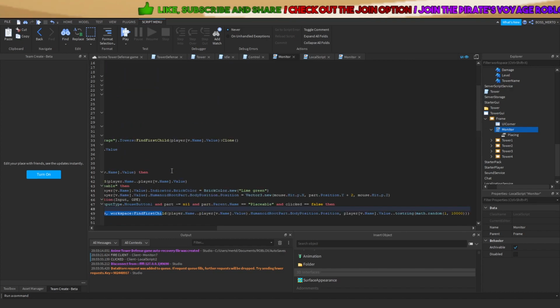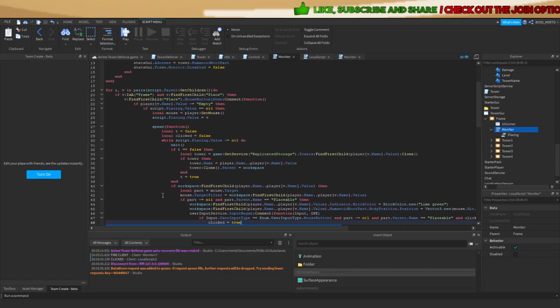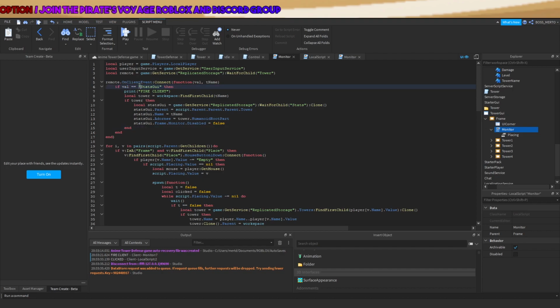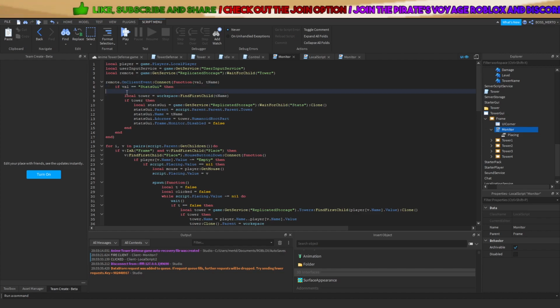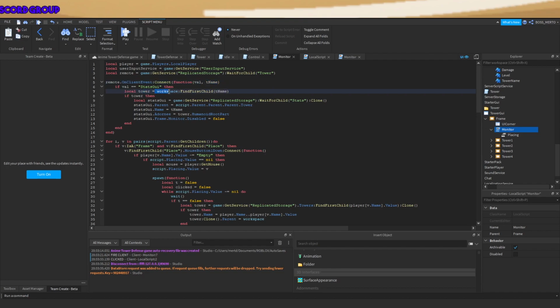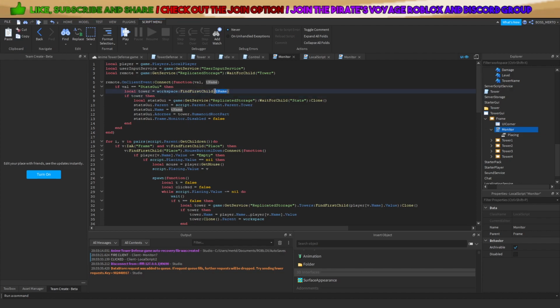Now back to this monitor script right here. Once the whole thing has been fire cliented inside of the tower script, then we are back here again. So then this comes to action. So we are checking if the task is about stats GUI. If that's the case, then we're trying to look for the tower. Okay, T name is our value 4, also known as the randomized tower name. So we are looking for a tower inside of the workspace by performing this find first child, giving the randomized name.